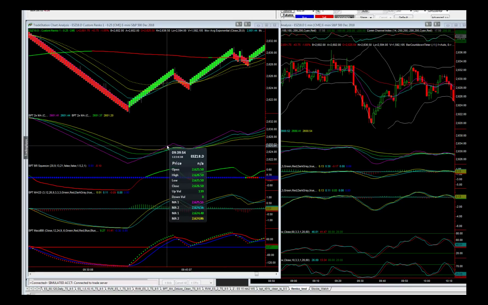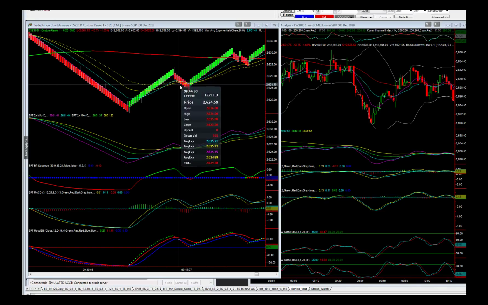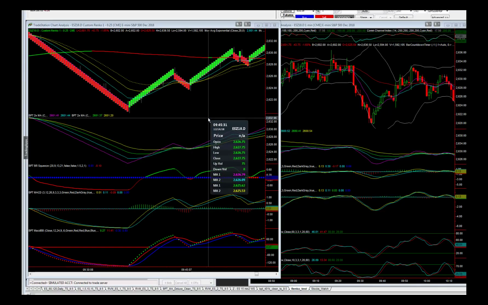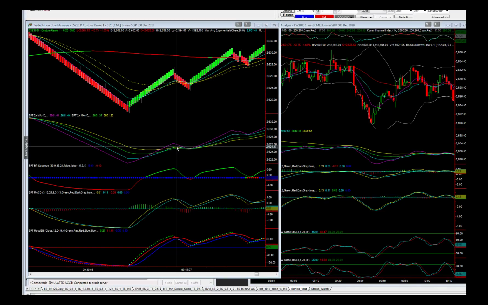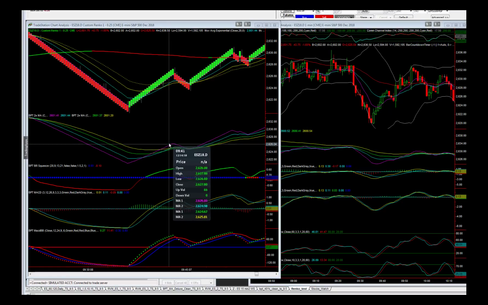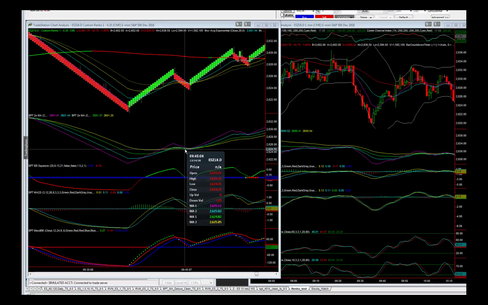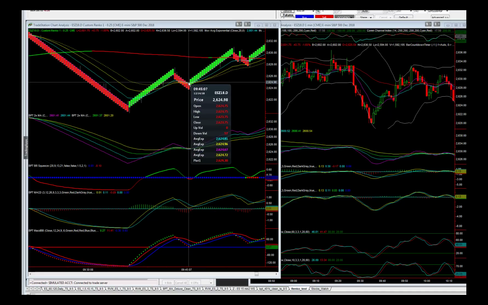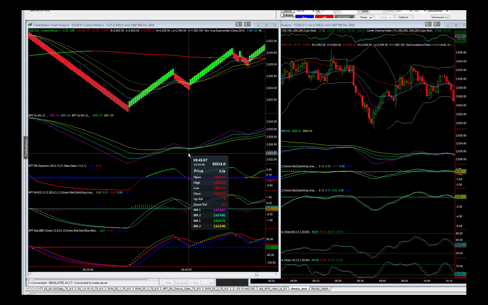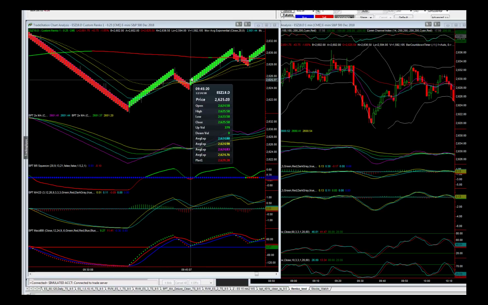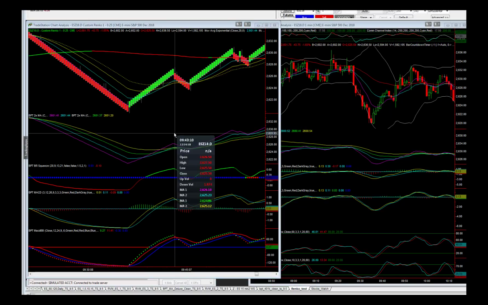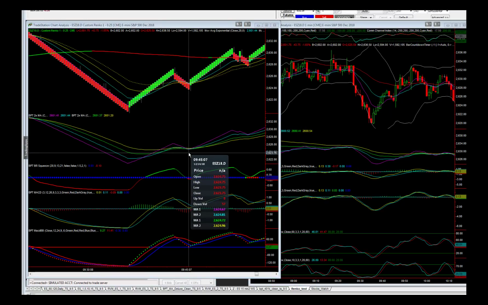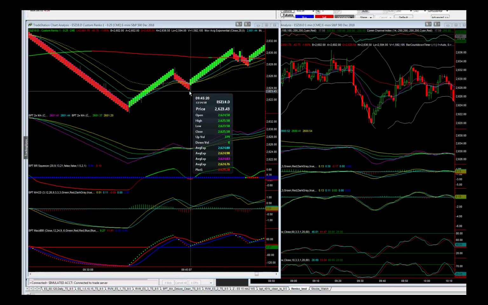So your 9 EMA flips over all those. You're bullishly stacked. Then you start pulling back. Now when you pull back here, you don't know if it's going to continue down or not. But what I'm watching for is to see if I get some sort of reversal here. So the 9 EMA comes into these moving averages. Notice they're all pinching together. You can see them on here. So when it's doing this, I'll look for a buy signal because we flipped positive, and I'll look to buy that first pullback and reversal. I'm not buying the down bar, I'm buying the first up bar.